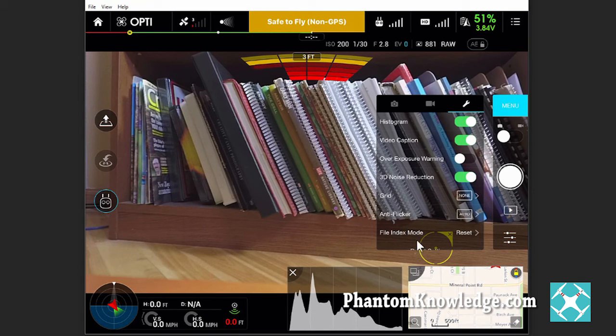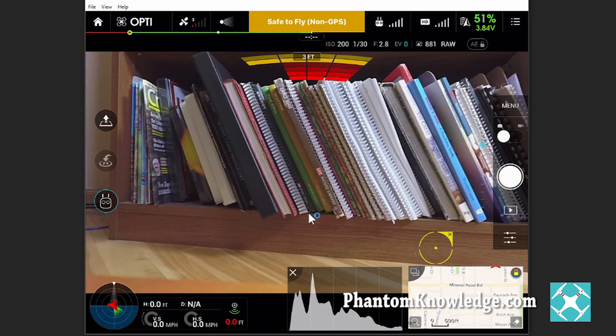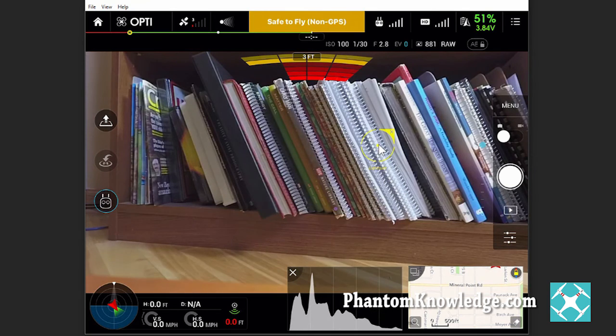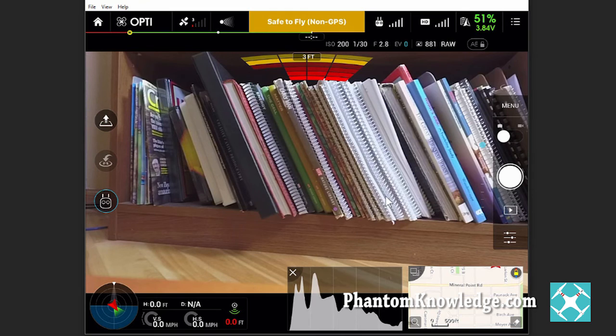All right, so next, do you see this little thing? If I click here on my screen, notice that this is my exposure, and the exposure just went up. If I go here, now my exposure goes way down again. I can also turn it off. I can just click on the X and that turns it off. So that's kind of a manual, automatic exposure all in one.